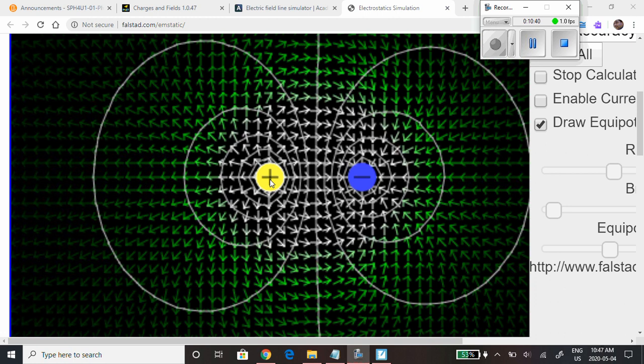Here is another simulation, right? We want to find the electric field maybe right about there. If you look at the arrow, it's not straight up, it's kind of to the right. So here are three different simulations to help you visualize what the electric field would be like there. Now we have to do some calculations so we can actually come up with the quantitative vector with magnitude and direction to tell us just what the electric field would be there. And that's what we're going to do now.